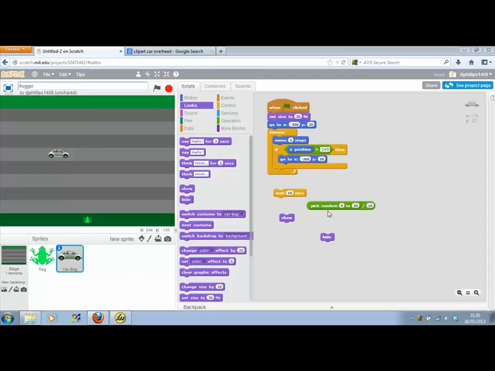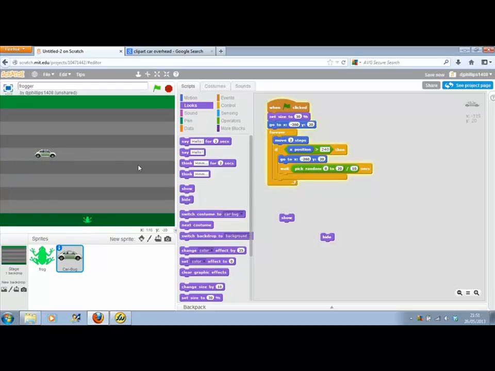Okay, this is kind of how I would have done it. I'll probably make a mistake along the way, but that's fine because it will illustrate a point. I would have my random between 0 and 2 seconds. I'm going to put that in there, and for the moment I'm not going to use show and hide, just to illustrate a point.